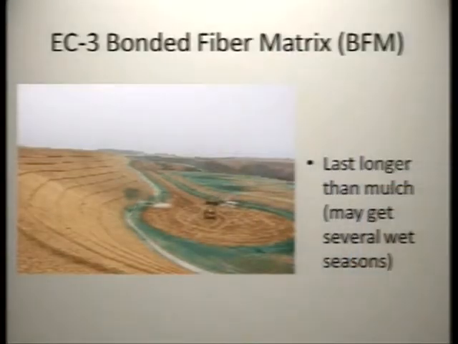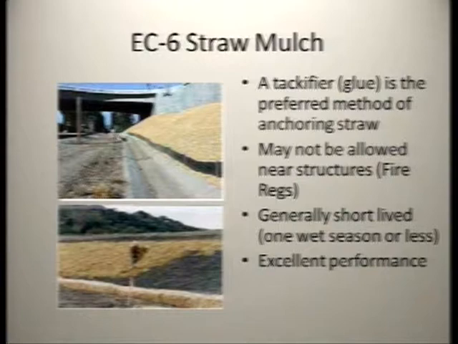Another option, bonded fiber matrix, a very pricey, expensive product, but also performs very well. It costs $6,000 or so an acre to put down, but this stuff will last several years and will actually help plants germinate. Flexible growth medium is a type of BFM. It retains a lot of water, and so you can get volunteer vegetation up through it over a couple of rainy seasons, but it'll prevent erosion during those rainy seasons.